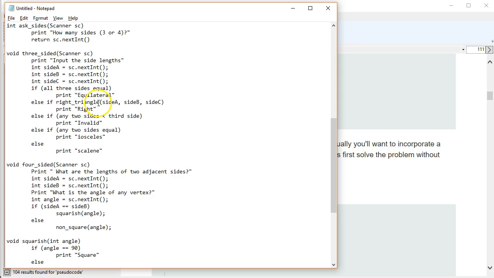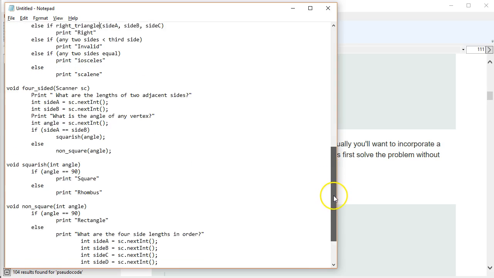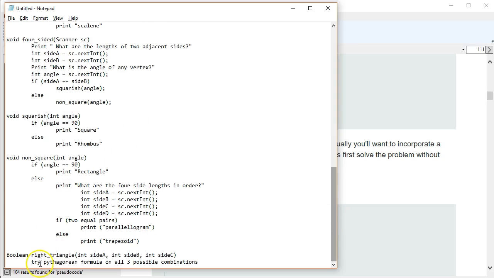Else, if it's a right triangle. So I started out by saying a squared plus b squared equals c squared, but then I quickly realized, you know what, that's not sufficient because we don't know which of the 3 sides are a, b, and c. So I ended up deciding I really need a separate function, right triangle, where I input the 3 sides.